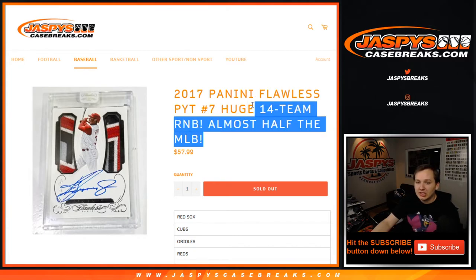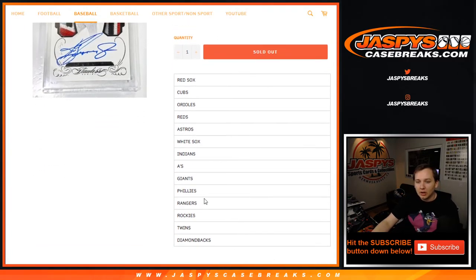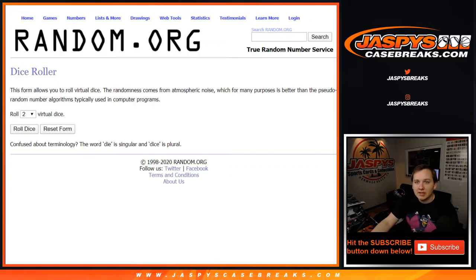This is a 14-team number block, so pretty cool here. Almost half the MLB. Got some good teams in there. So good luck to everyone who joined. This is just for the number block, so keep that in mind.